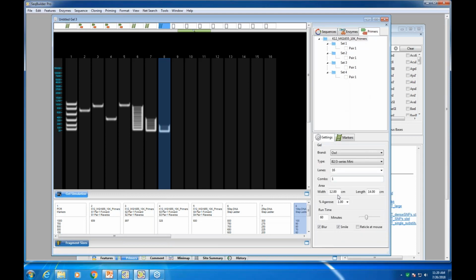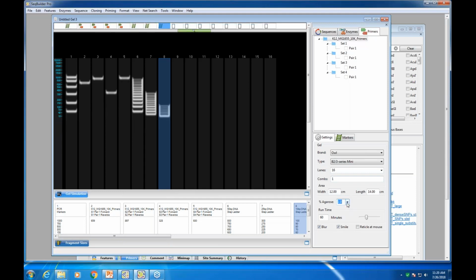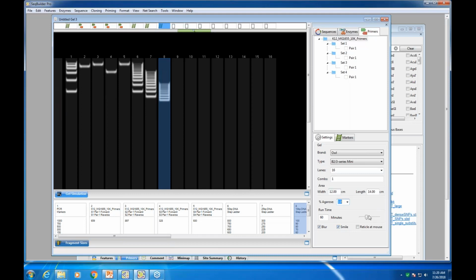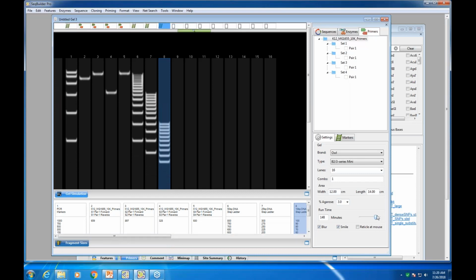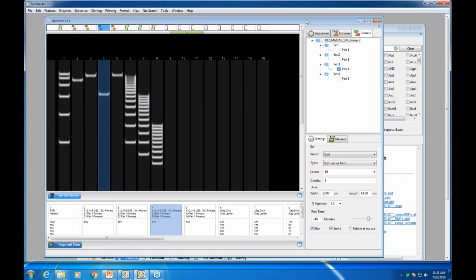So there's multiple different ways that I can do that. We'll go back to the settings here, and you can see at a 1% gel, we get things that kind of don't resolve very well, and I can change it to a 2%, or a 3% gel, again depending on the size, and resolve, do the runtime, and be able to pick the right size markers for the size. I also have a reticle at the mouse option. So if I need to size things, this can help me a little bit. And you'll notice in the bottom left corner, it tells me exactly what base pair position that's at. So all in all, a very useful tool.